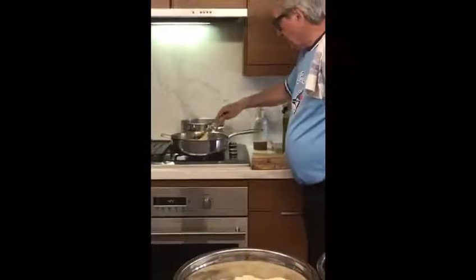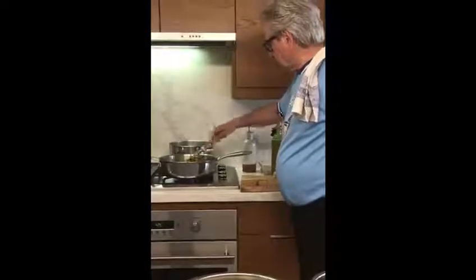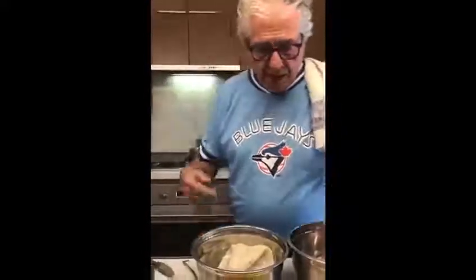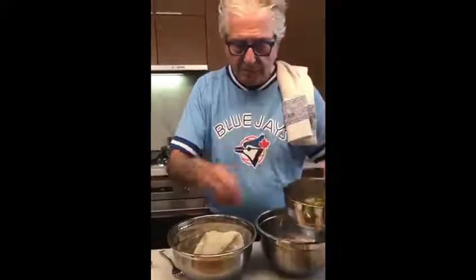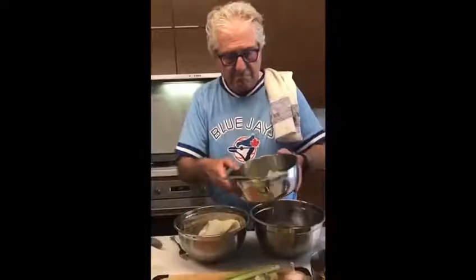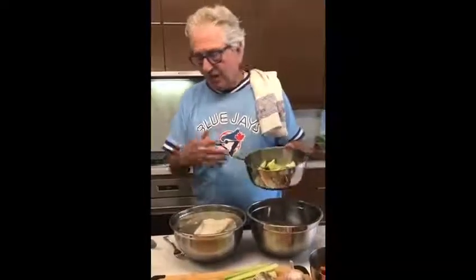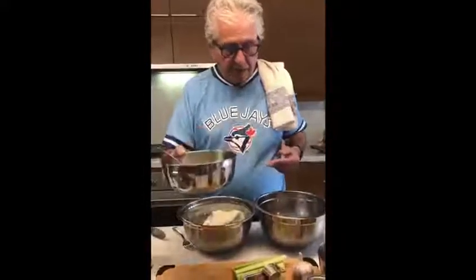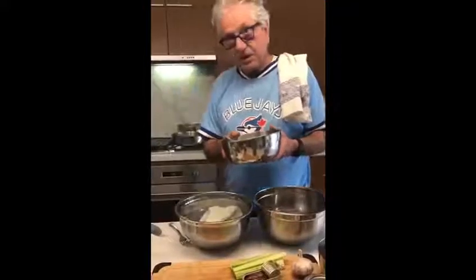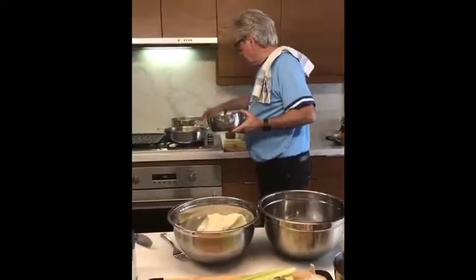So got the onions going, sauteing the onions and the garlic. There's garlic in there too. And then I've cut up some vegetables, some green peppers, red peppers. I also have some zucchini and some celery. Now, I don't have all the ingredients given these times, but this is what I'm going to stir fry for my starters. Onions and garlic are already underway.